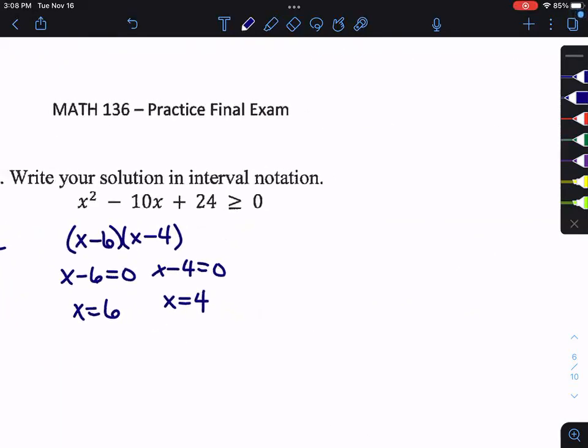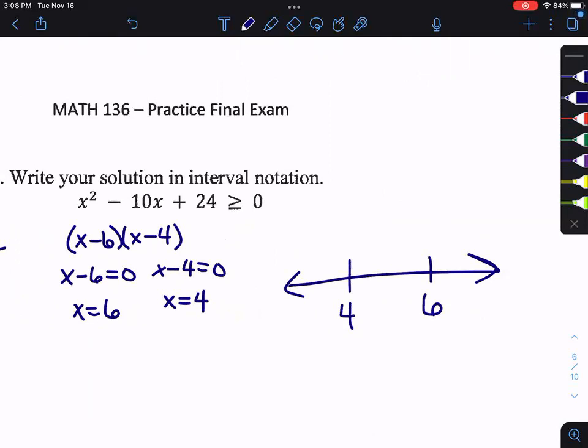If you remember from way back when we did this, it seems like forever ago, we're going to make a number line. The only two numbers we care about are 4 and 6. Make sure you put them in numerical order on your number line. I know we found 6 on the left, but 6 actually is larger than 4, so it has to go to the right on our number line.